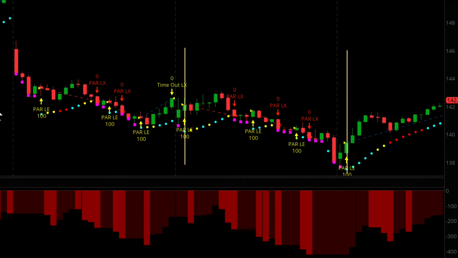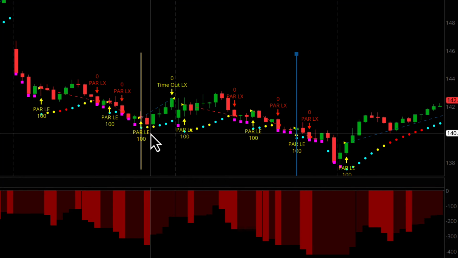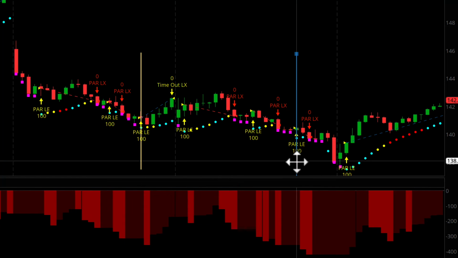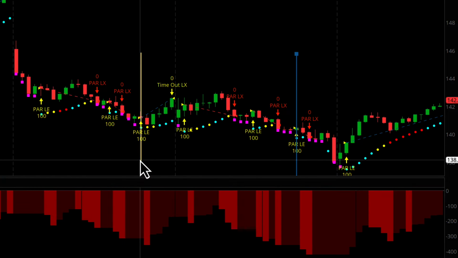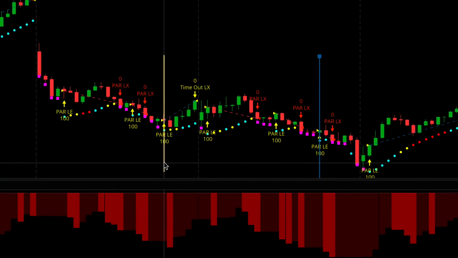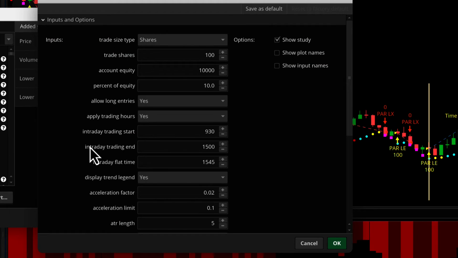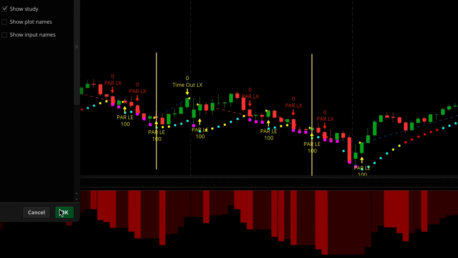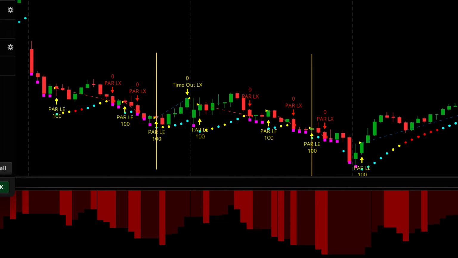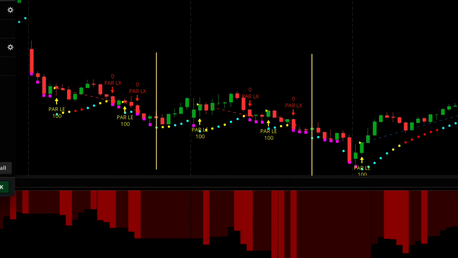Okay, so also we want to see if we can make one of these trades at the end disappear. So let me go ahead, and there we go. These 2 trades should be impacted by the next change that I plan to make, which is to cut off the trading at 1400 hours. So now we have our intraday trading end. It defaults to 1500 hours. Now I can set it to 1400 hours and watch what happens at those 2 places I marked with those yellow vertical lines. There we go. So those trades have now stopped.